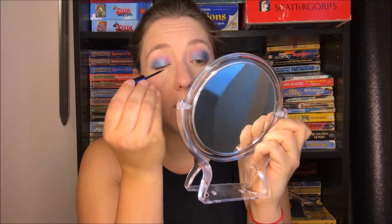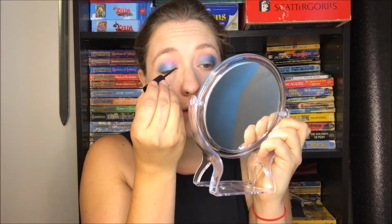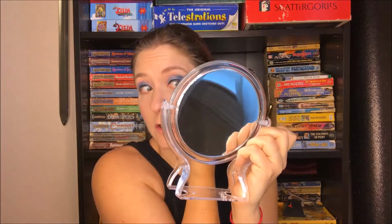Next, I'm going to be taking a little bit of my Fenty Beauty 2-in-1 glitter release eyeliner in the shade Alien Bay. So this is a blue glitter shade, but I'm going to try really carefully not to glitter it up too much. This is one of those eyeliners that sometimes I do a really good job on one side and the other side is a disaster. I'm going to let that dry a little bit and then I plan to smudge it out. So I didn't go for a super precise line in the outer corner because I'm going to smudge it anyway. And I'm going to take a little more of this darker blue shade and run that under my lower lash line. I have a little bit of cleanup to do, but we'll do that at the end.